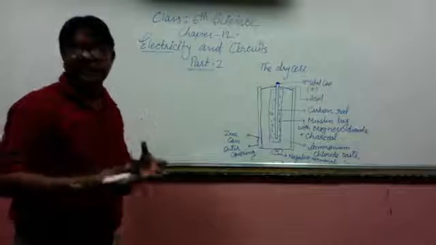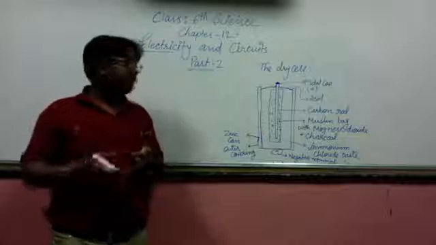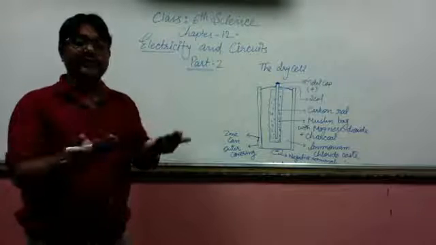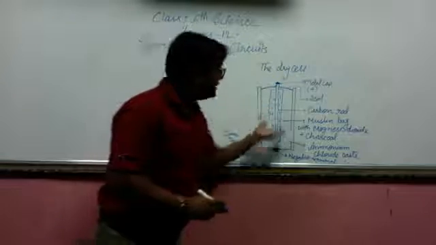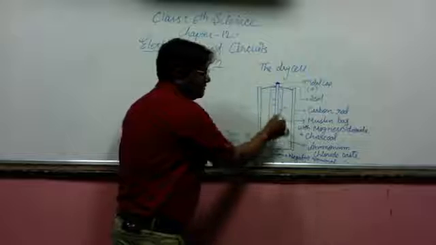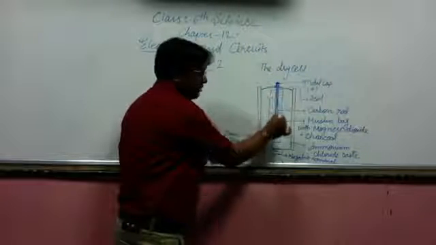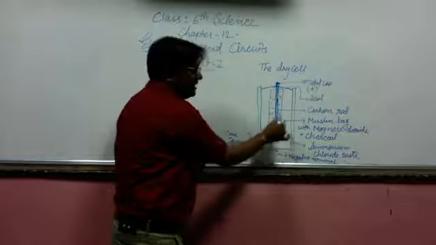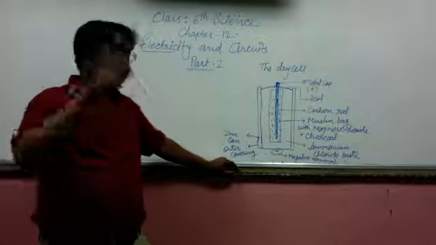So what kind of structure does it have? How do the charges develop in it, and what helps there? So if we open it, if we break it and look inside, then we are going to find that in the middle part of it, there is a dark black colored part, and a rod is coming out of it. That black rod is called the carbon rod. इसमें कार्बन की रॉड होती है.